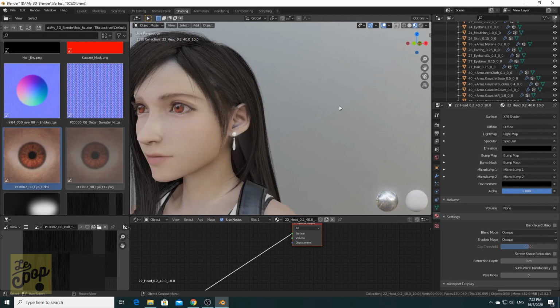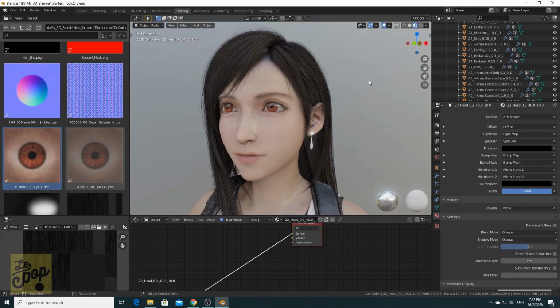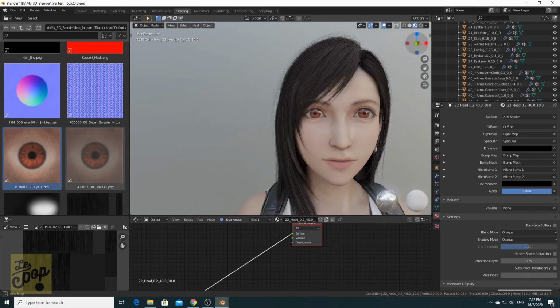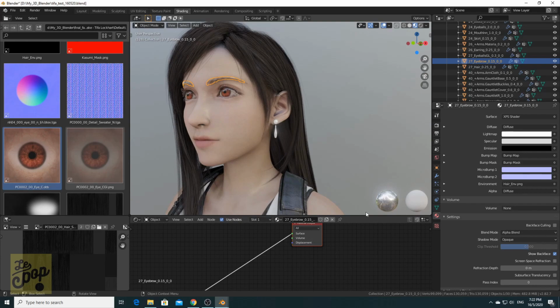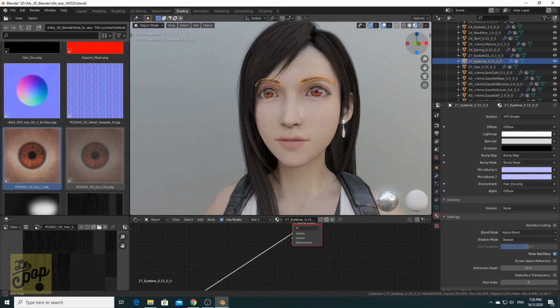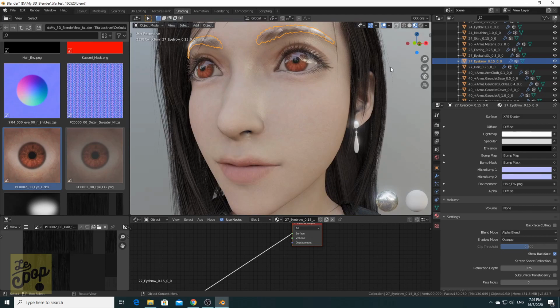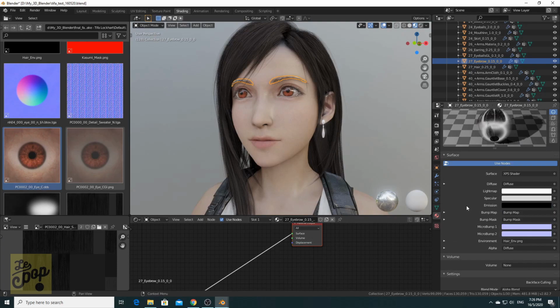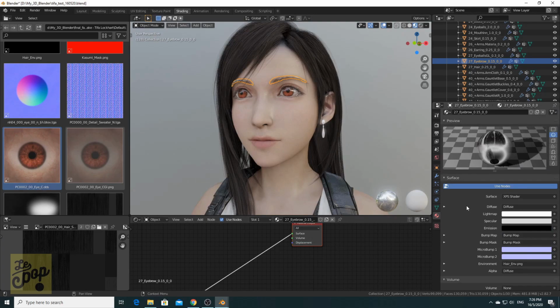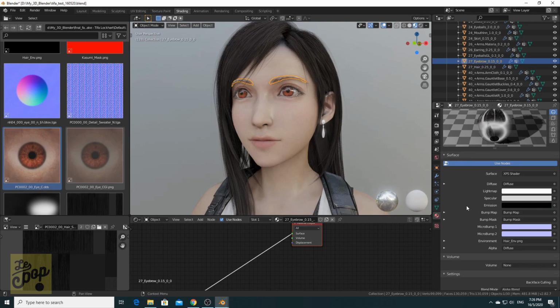We could see that the eyebrows have a little bit of a problem. There seems to be some white stuff on the eyebrow, so we're going to try and fix that as well by messing around with the settings. So we go to the material properties, and right now the eyebrows, you can see that the preview looks like that, so we're gonna change that. We're gonna pull the lever down all the way to black.